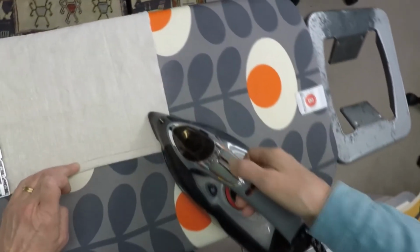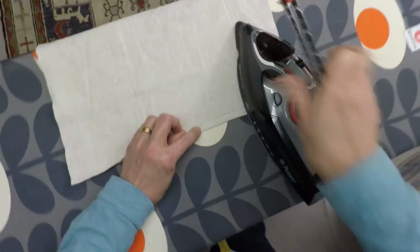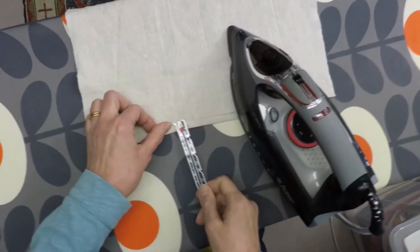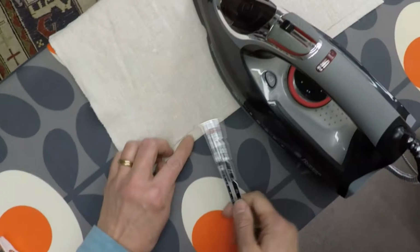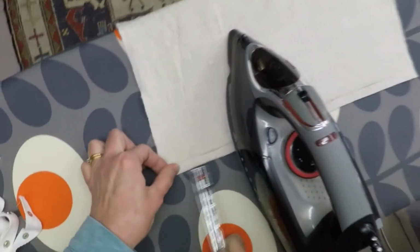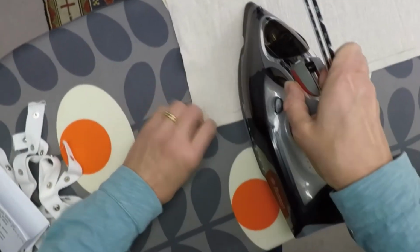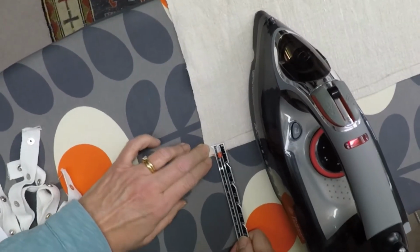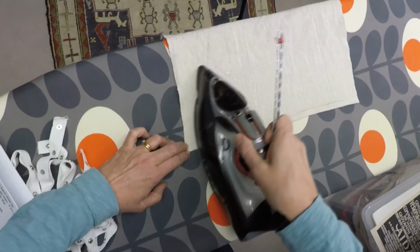Now I'm going to prepare the hems at each end. On the short ends, press the raw edge over by 1.5 centimetres to the wrong side of the fabric at one end and the right side at the other end. This will allow the tape to lie flat when it's fastened. I leave the iron on the fabric as I measure the hem to make a nice crease, but only for a second or two, and that's fine for linen.